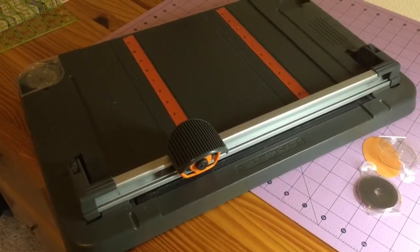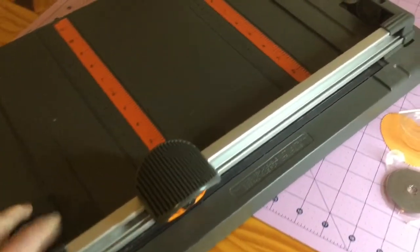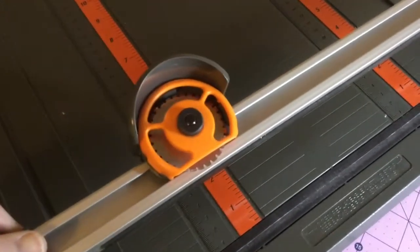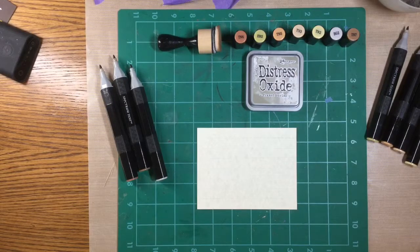I started out scoring my paper with this Fiskars machine that I got quite a while ago. It does the perforated, you can change out the blade. So here I have just the perforated one, and then I perforated it every half inch, and then I started coloring.